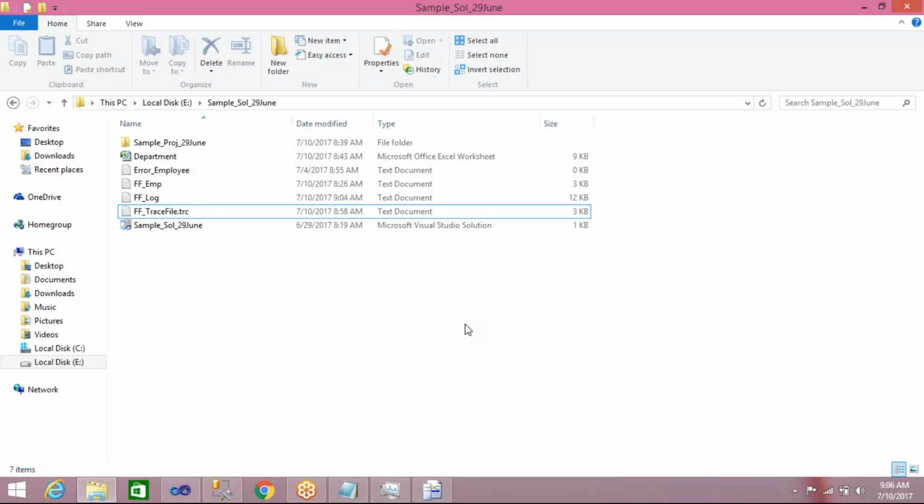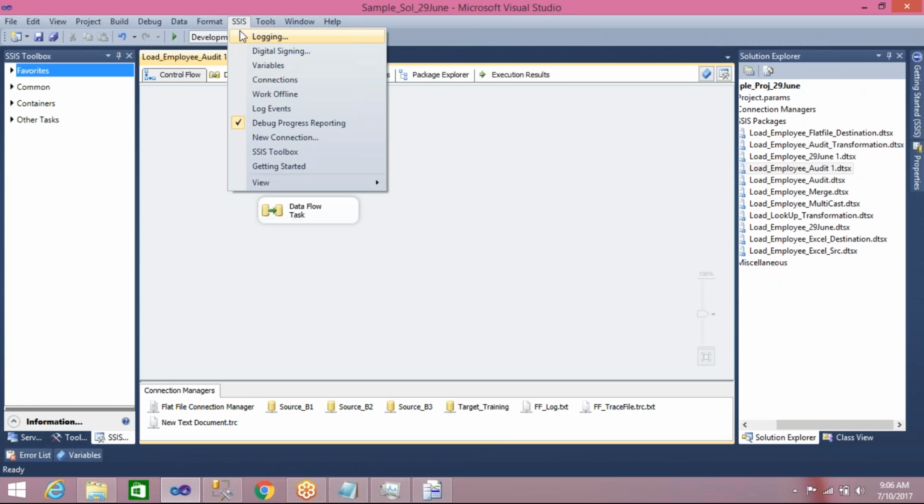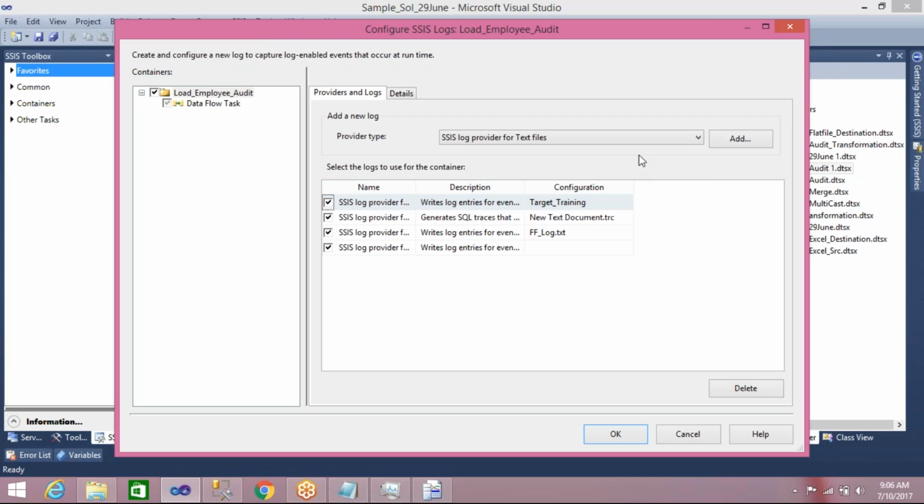For that purpose, we'll go for text files. SSIS, go to logging. The fifth and final option is XML files. XML files are nothing but saving the data similar to text files, but the file extension is .xml. That's it.